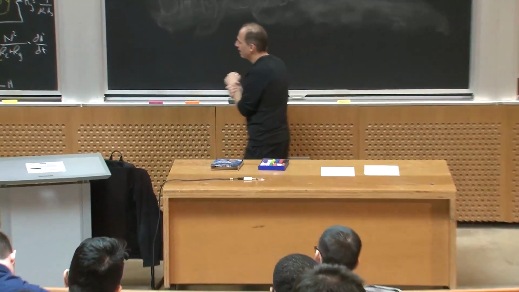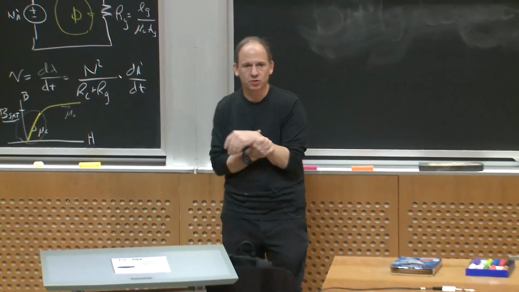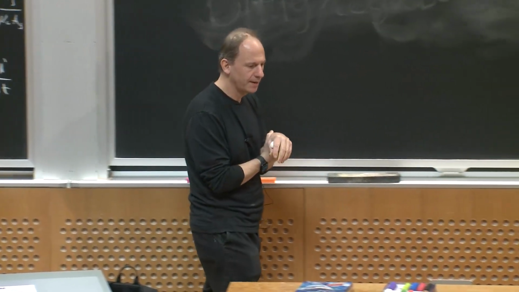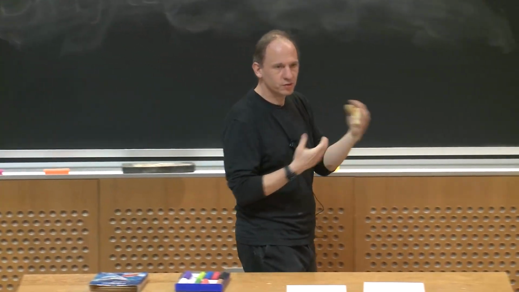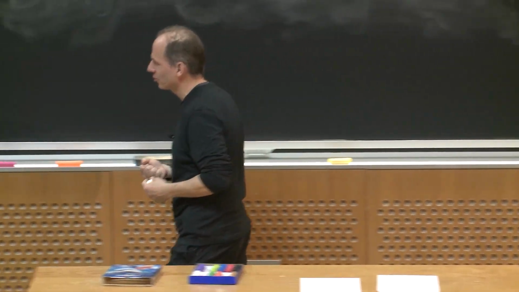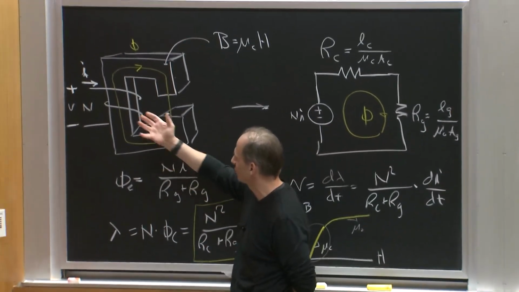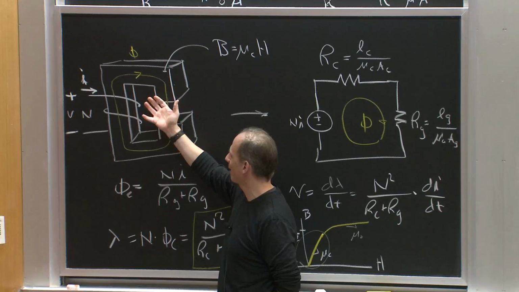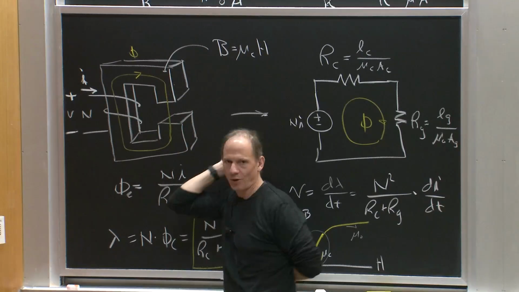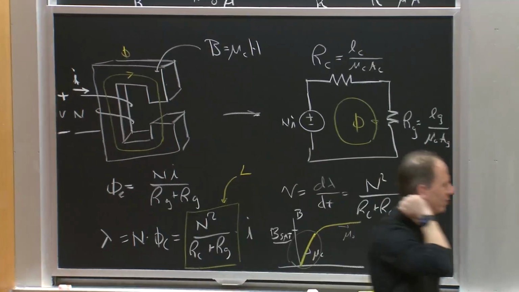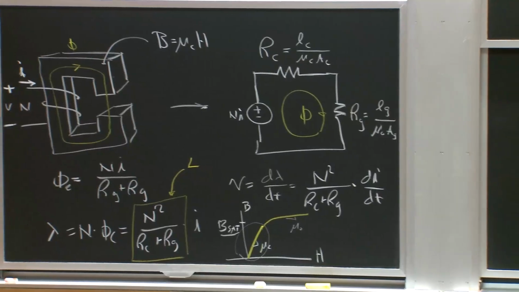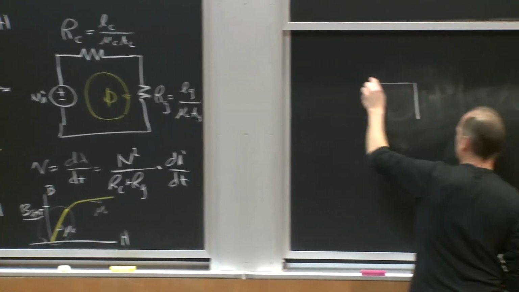What I'd like to do today is start talking about transformers. And what's a transformer? You might think of a transformer, or at least a two-winding transformer, as a magnetic circuit where instead of having a winding and a gap to store the energy, I have a winding and another winding to transfer energy. A simple transformer, maybe I'll draw it like this.